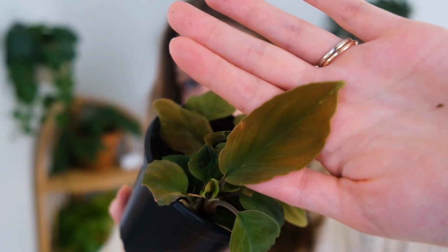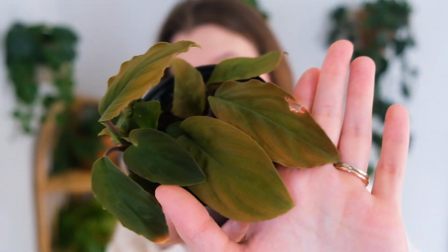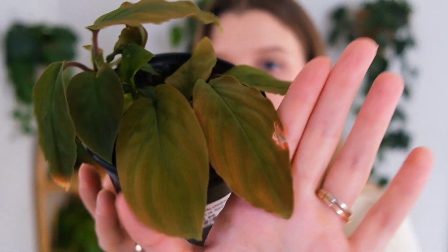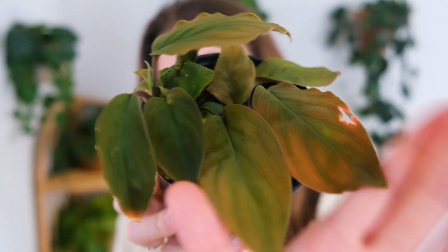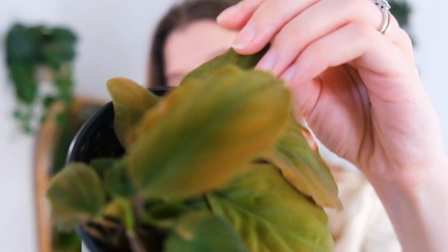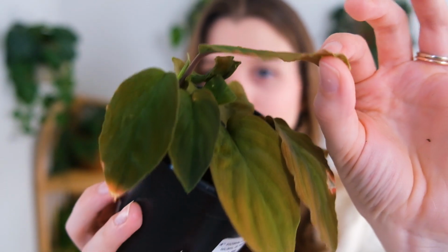I really hope that he does well, obviously. But who knows? But he's pretty striking. At first glance when I saw him at the nursery, he didn't really grab my eye, but then I looked closer at these leaves and they honestly remind me of micans, and they're really velvety and soft. And the leaves also have this slight undulation, they're a little bit wavy, which is fun. So yeah, it's actually a really cool plant. I would love for you guys to join me on the journey of taking care of it and figuring out what it wants and all of that.